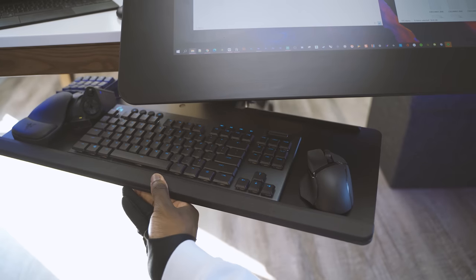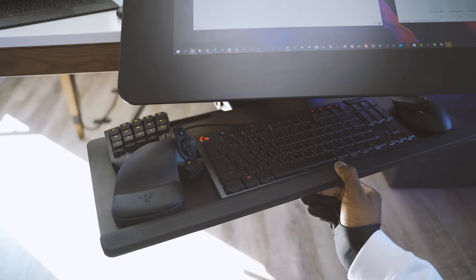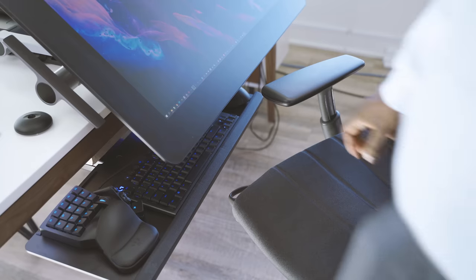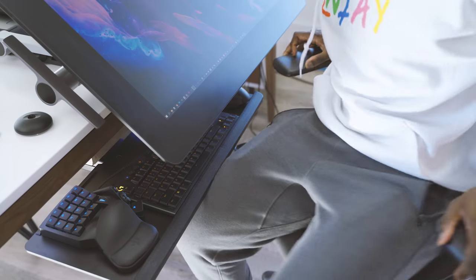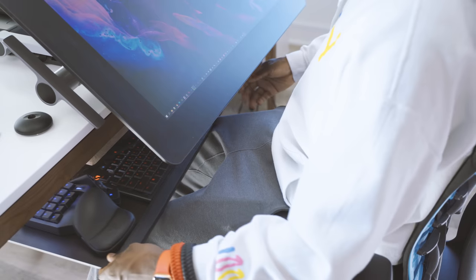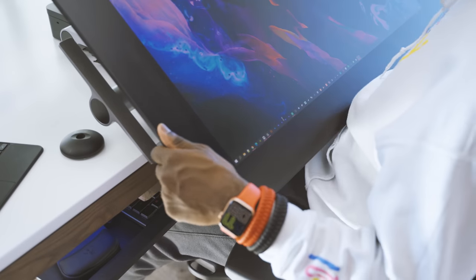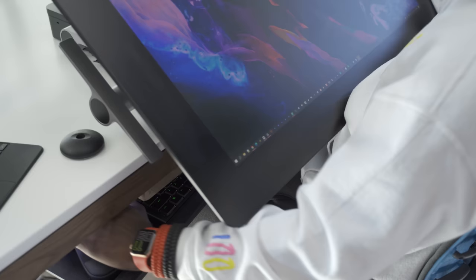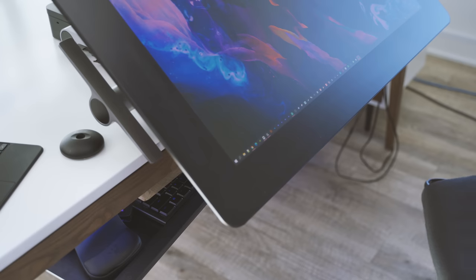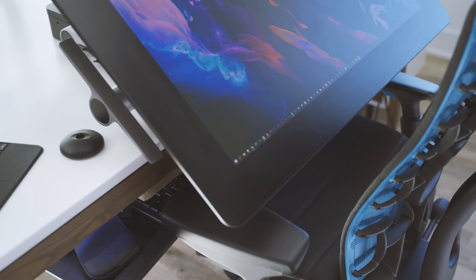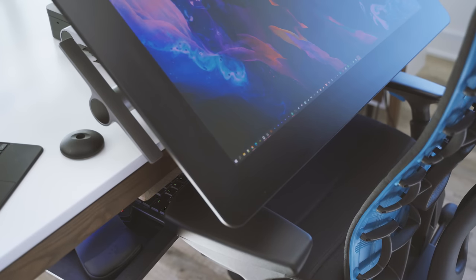It's really, really great because in combination with my new chair, I can sink down low enough to where I can easily pull my keyboard out, use it, and then I can adjust my armrests to where it's perfectly supporting my arm as I work, and I can just slide everything under when I'm done, and I have a ton of space left in the background compared to before when everything was just butting up against the edge of the desk and I would keep hitting everything and it was just a huge mess.